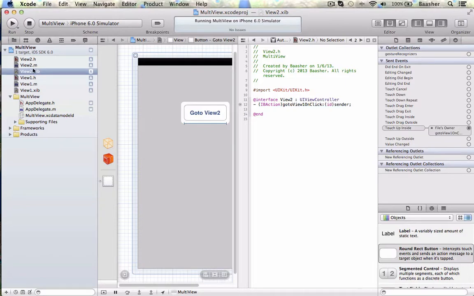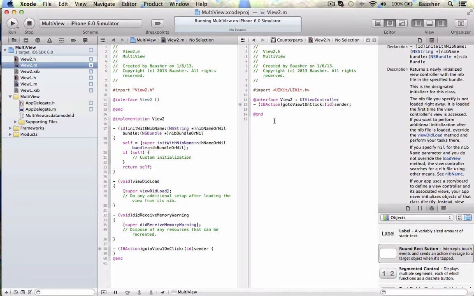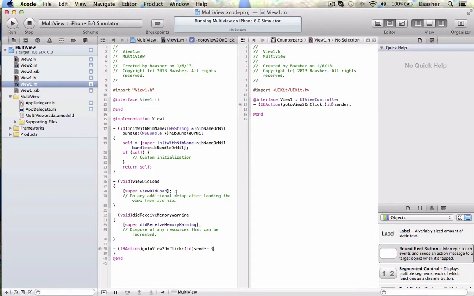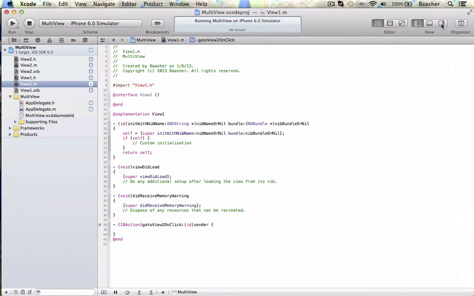Now I'm going to open the view2.m, and I have the signature here. I have the implementation of that method here. In view1.m, I have the signature here and the implementation over here. Only they are blank. We're going to fill in the blanks. Right here, I want to fill in the blanks. Now I don't need this one right here, and I don't need this one, so I'm going to get rid of this.